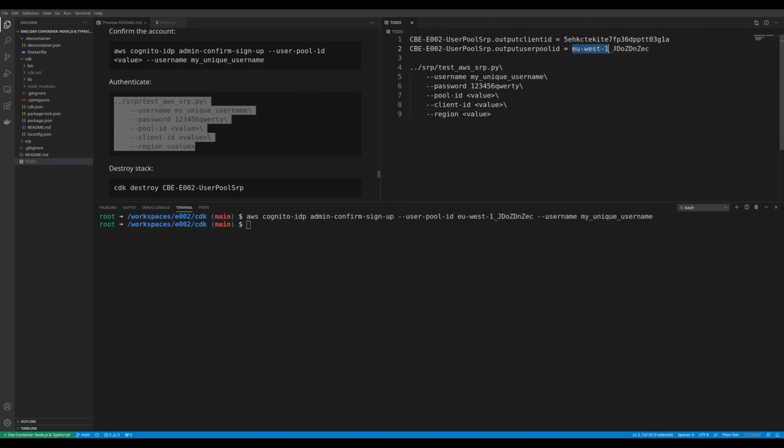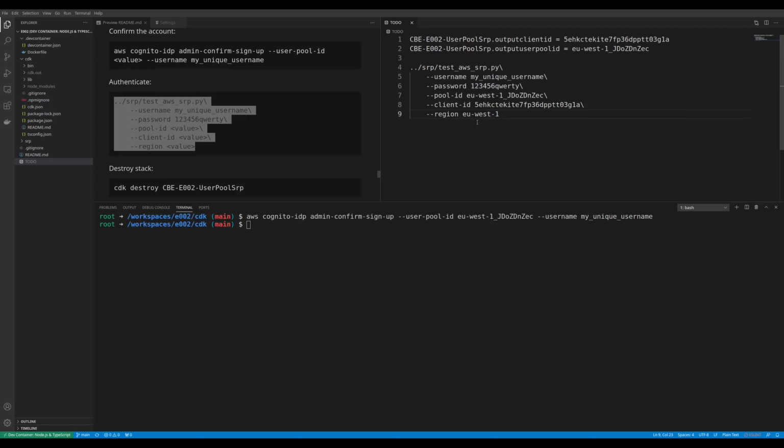And for it to work, we obviously need our username, the password, the pool ID, the client ID, and the region in which the pool was created. Now the pool ID and the client ID will also be used to calculate the final signature.